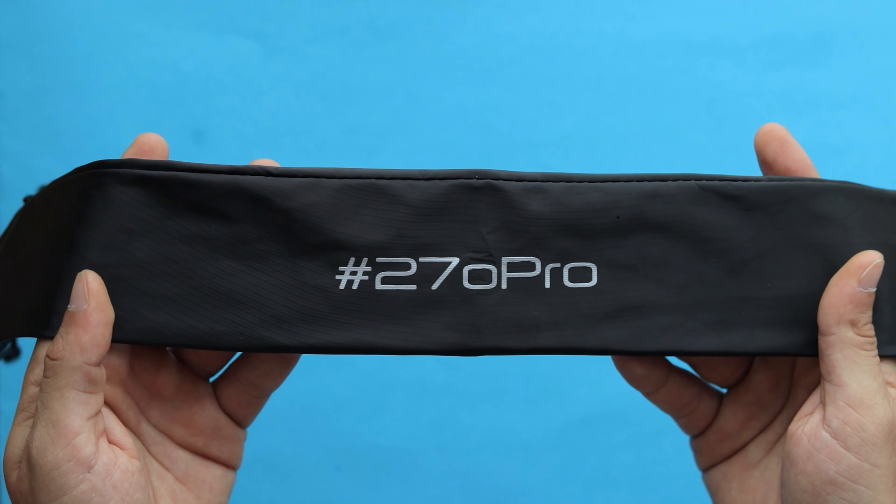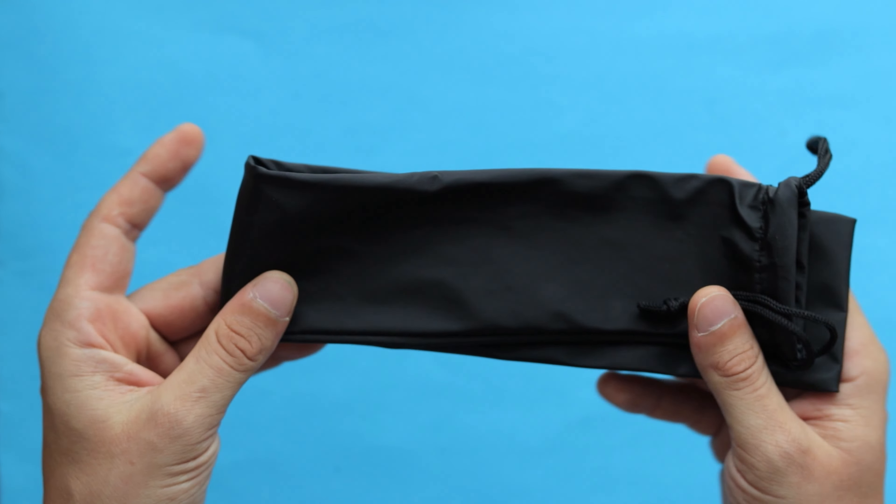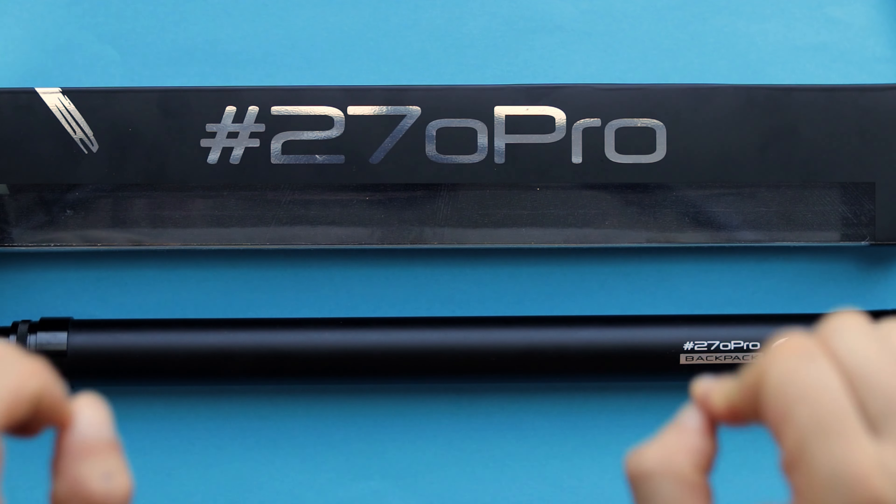You can use a cleaning cloth to dry it faster. It also comes with a soft carry bag so you can throw it in your bag or the back of a car to protect it from scratches, though it won't do much to protect the selfie stick if you drop it accidentally on the ground.